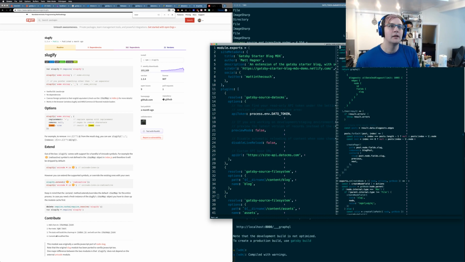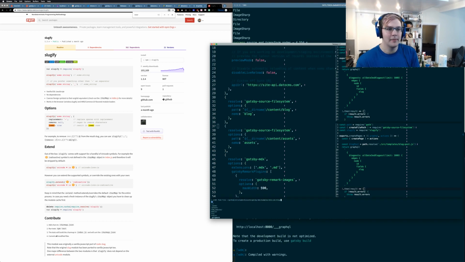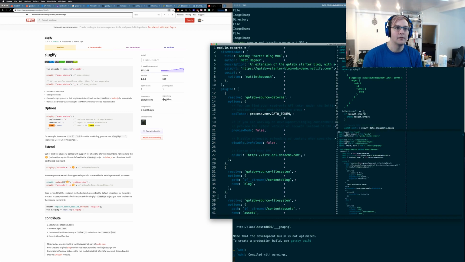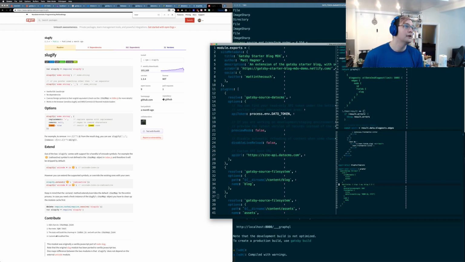So that should be what we need to set the query up to create the pages. So we should be creating pages at those slugs now. And we should go look at the template, because the template is going to have a query in it. We don't necessarily want MDX here, although we could.